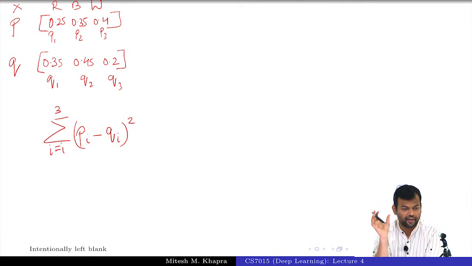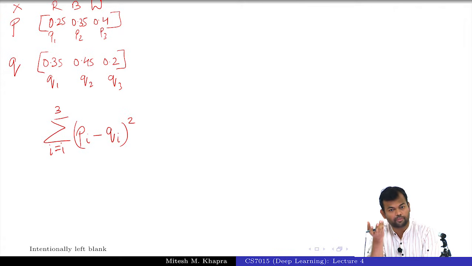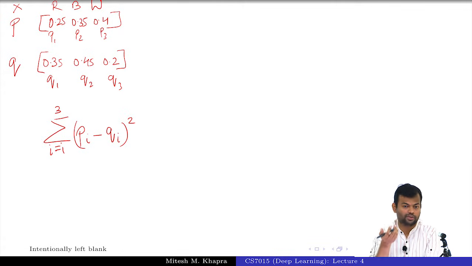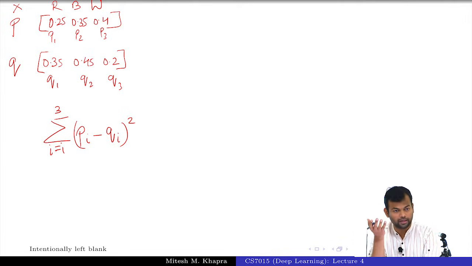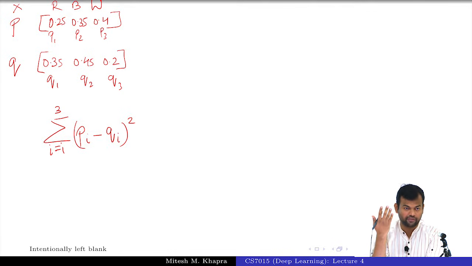But then we are ignoring the fact that this is a distribution and hence it has certain properties: the sum of the elements is 1, all of them are positive, and things like that. We are completely ignoring the fact that we are not dealing with a normal vector, but a special vector which happens to be a distribution. So now we want to find a more principled way of computing the difference between 2 distributions. And in practice, why are we interested in this? Because we'll always have a true distribution and a predicted distribution. We have some way of computing it, but we want a better way of computing it.